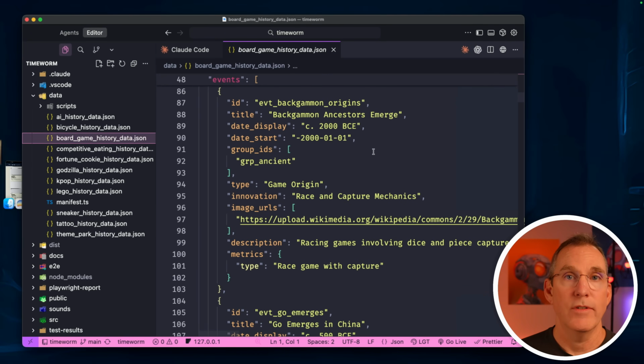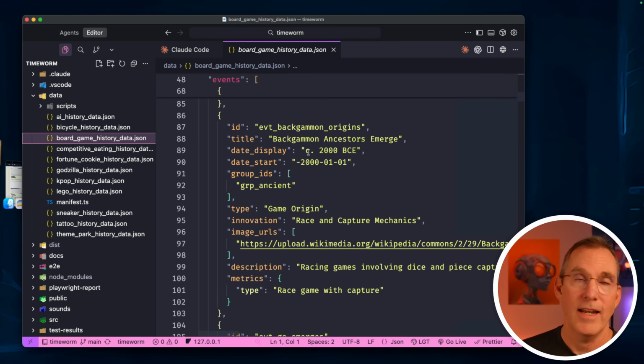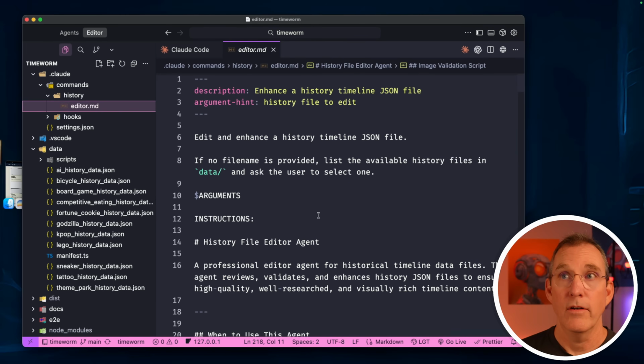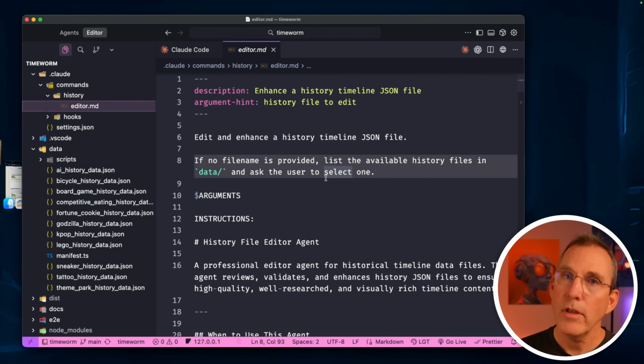So I really need to do something that can completely blow this out and really do something like a deep research on it. But my gosh, how am I going to get the deep research into this format? This is the format the data needs to be in, etc., etc. So what did I do? I decided to write a command here that I called editor. And inside of this command, I really used, by the way, Claude Code to write this command, and I always do. I write many of these, and I write these as if they're agents.